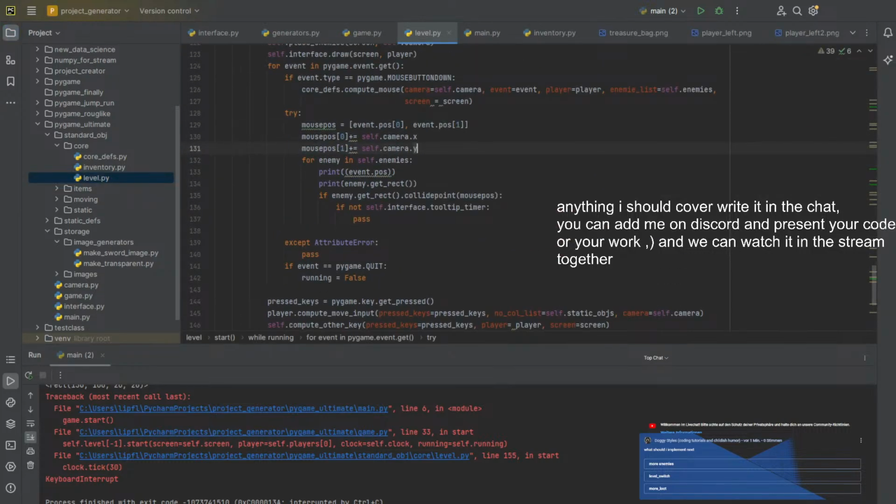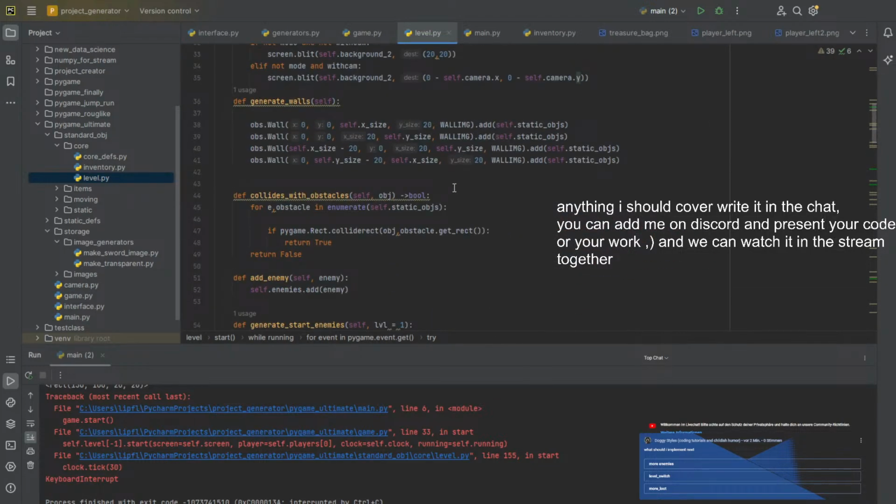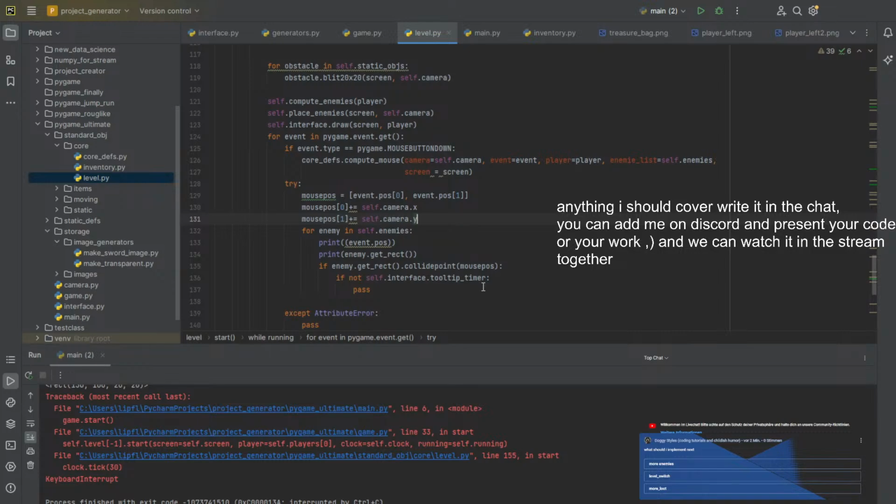Now self.interface.set_tooltip 30 and enemy.